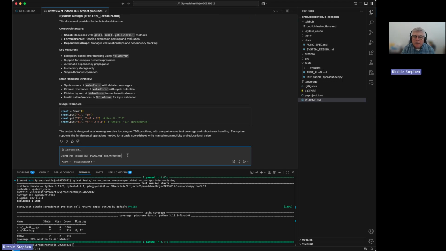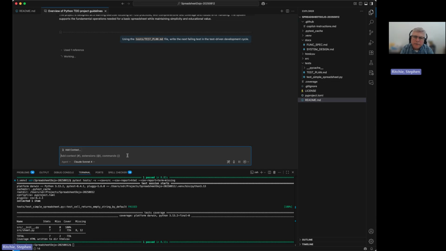Write the next failing test in the test-driven development cycle.